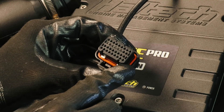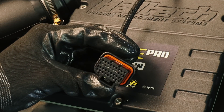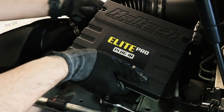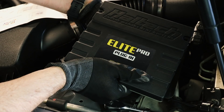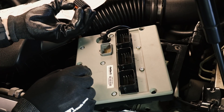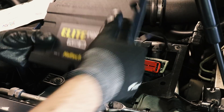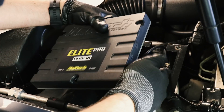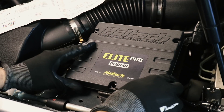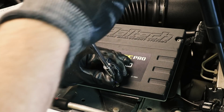Make sure the wires are set in about a millimetre or millimetre and a half, all the way through. Then get a flat-bladed screwdriver and push these two tabs back in, which locks the connector off. Here's the underside of our Haltech Pro plug-in. Here's the auxiliary connector — the neatest way is to plug this in first, and then when I turn the ECU over I can help route some of the cabling where it needs to go. It's going to come in on the right side of the main connector. All the connectors are reconnected, so we can drop the three bolts back in. The physical installation is now complete.